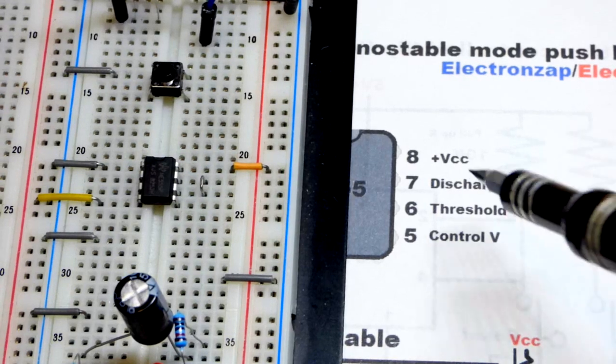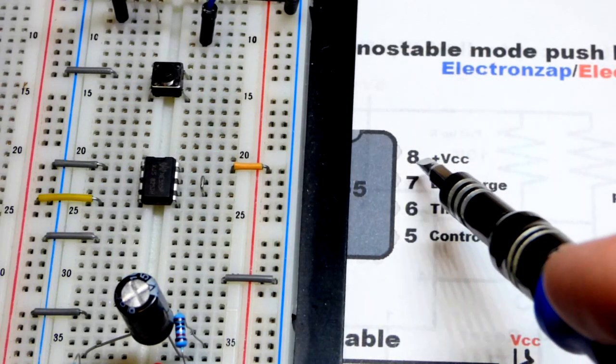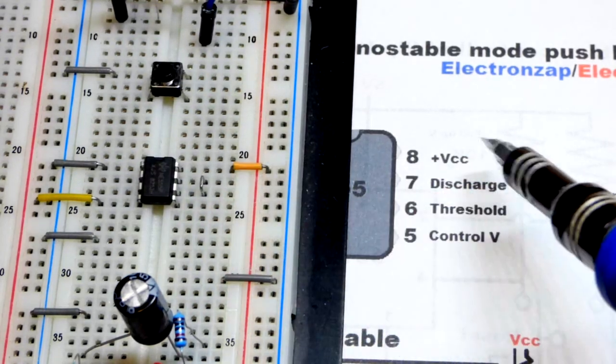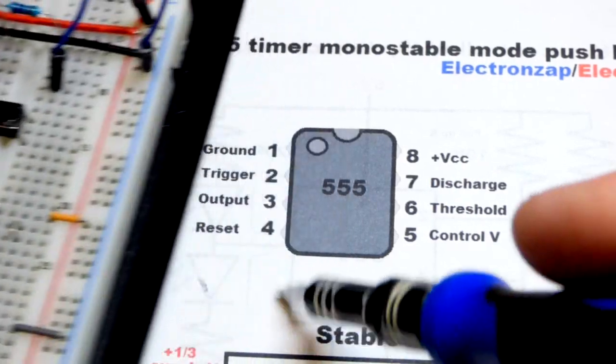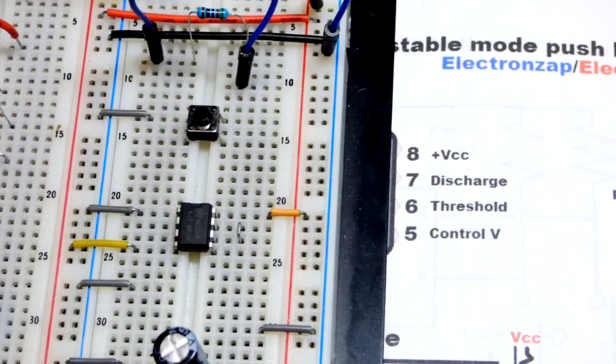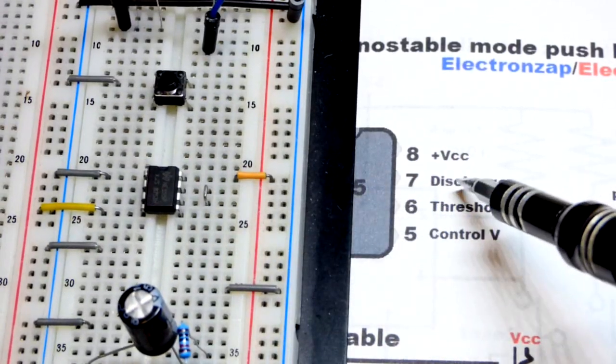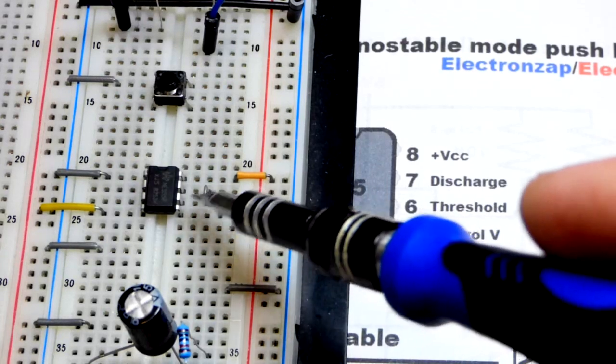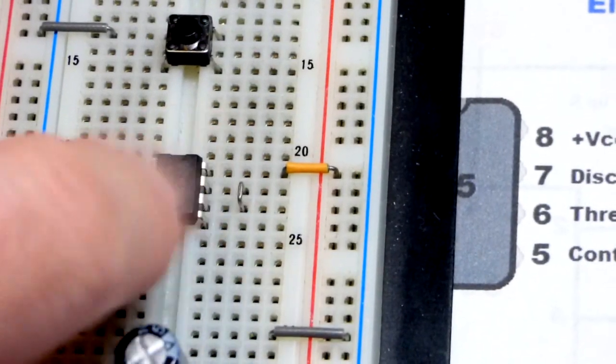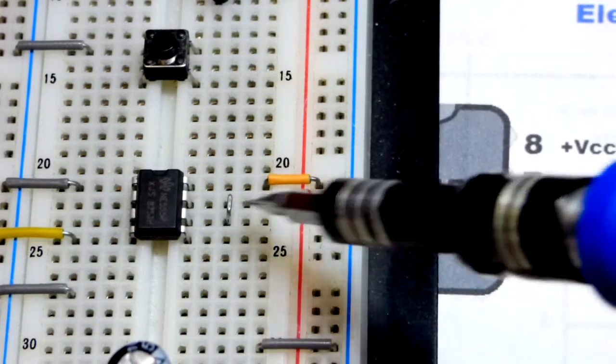So on the old diagram that I have here, you can kind of see the monostable there, you can see here that I have the pin layout. So we have to power it. So positive side comes to pin number eight right there. And then the negative side of the supply ground comes to pin number one right there. Another thing I'm going to note really quick, we have the discharge and the threshold tied together. I just have a little jumper right there. I think you can see it pretty well. And that's as close as I can zoom where it will stay in focus.